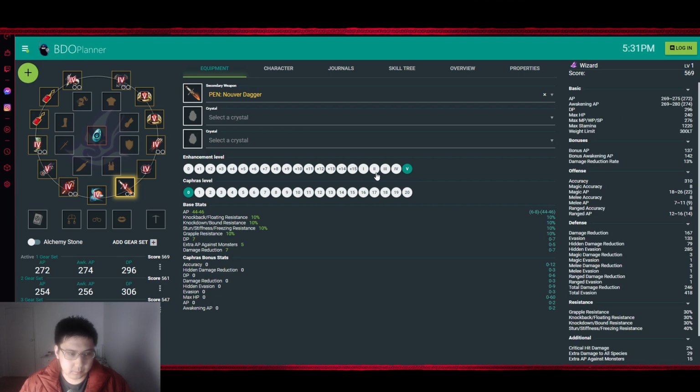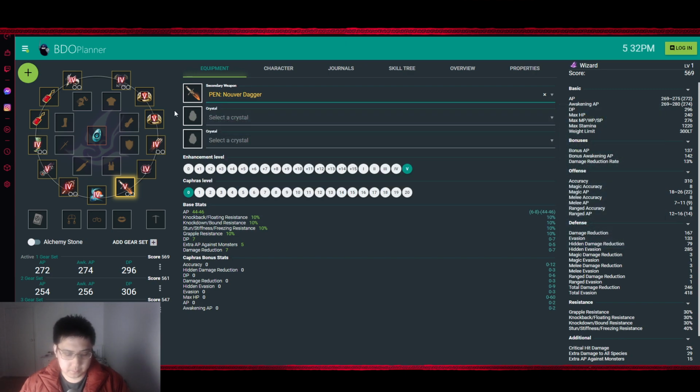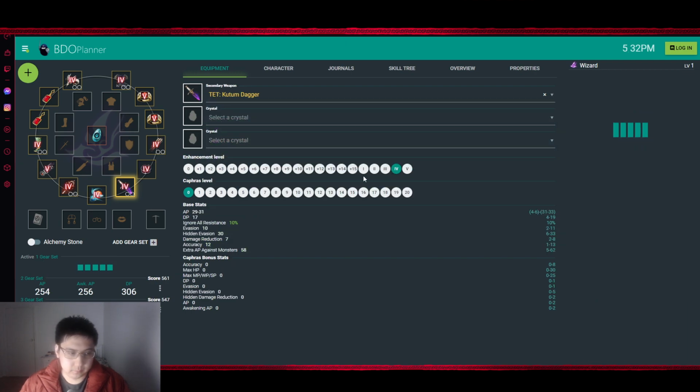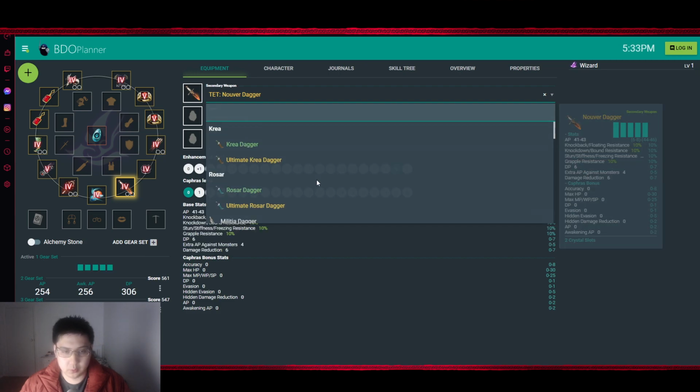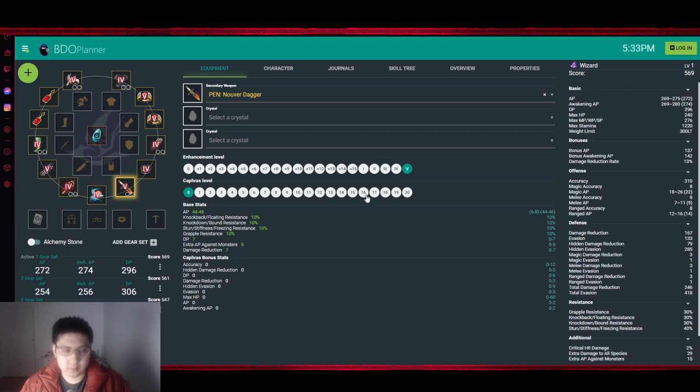However, this would be a really big upgrade for you in terms of PvP. So you can see here, and I'm not counting any journals in this, going from a Tet Kudum dagger, where you had 257 awakening AP, to a pen Nuva, going to 272. So the 257 to 272, that's a very noticeable AP gain, right? You definitely notice that in terms of large scale PvP.